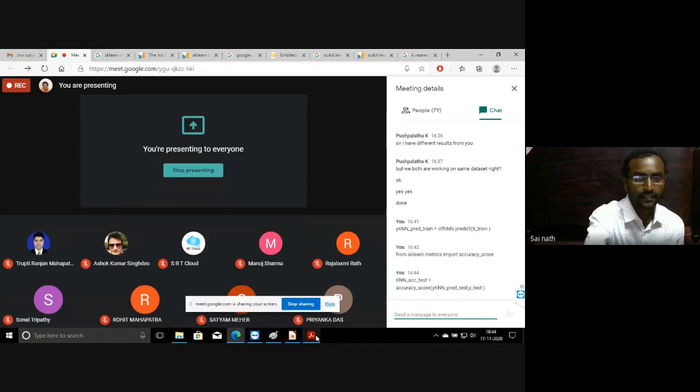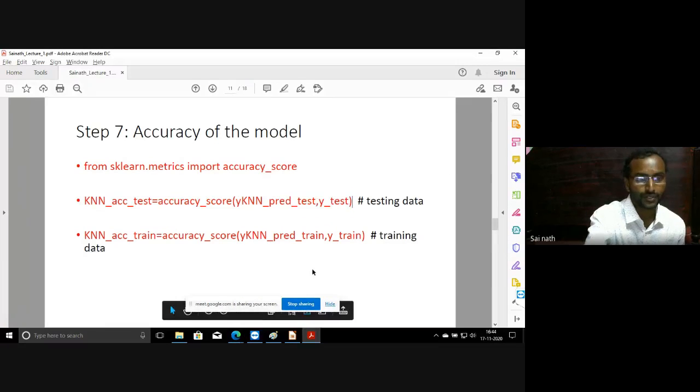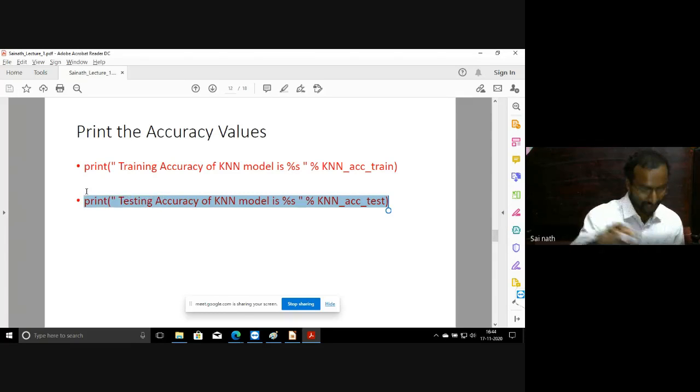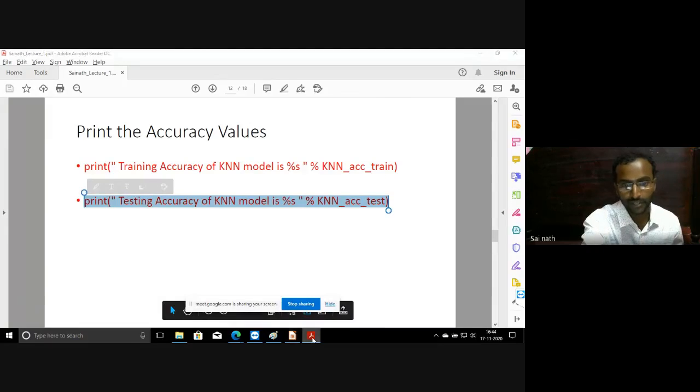And now let's print also. Of course, you can do the same thing for training. First, let's look at our testing accuracy. Print is the first thing we learn in C programming, right?